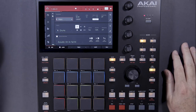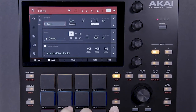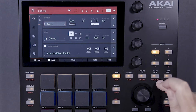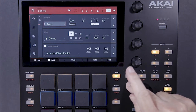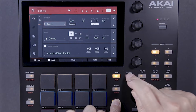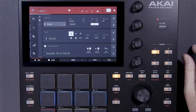Luckily, that's really easy. There's the save button, but you have to push, see the save is in salmon, and all these buttons have double labels. There's a white label and a salmon label. To invoke the salmon color, you have to hold down the shift key and then push save. All right, so that saved the project.